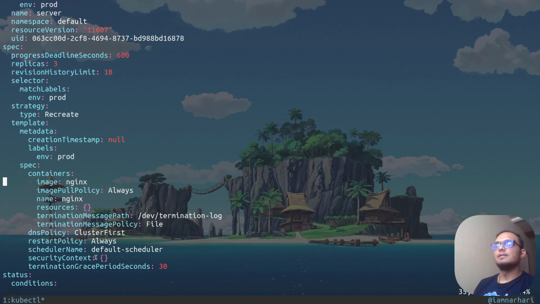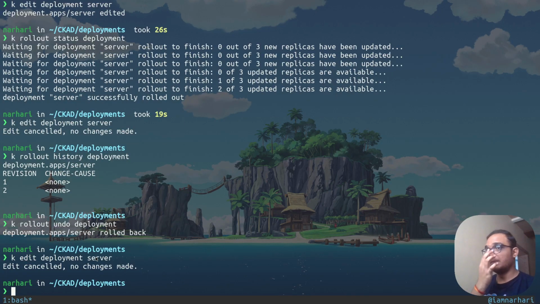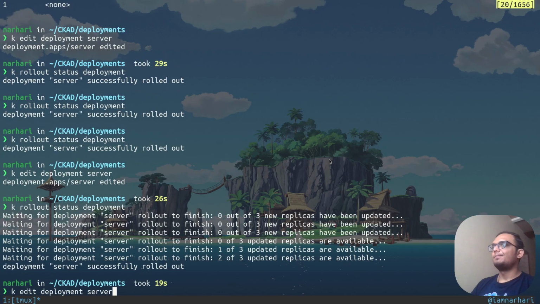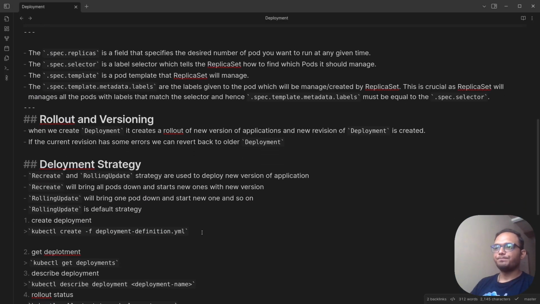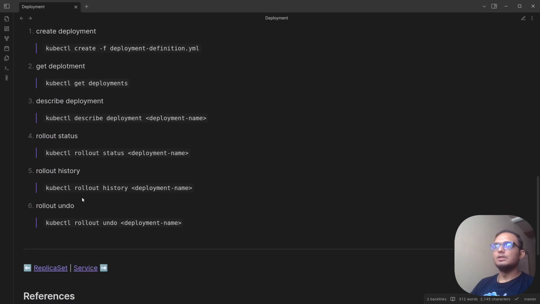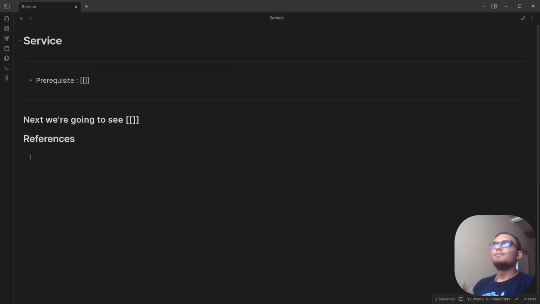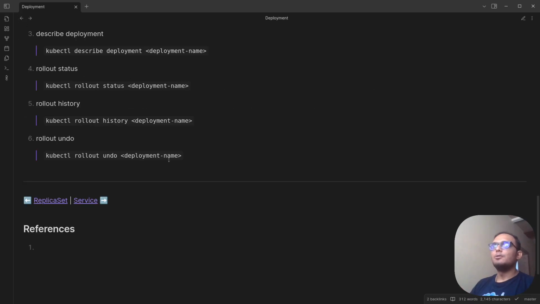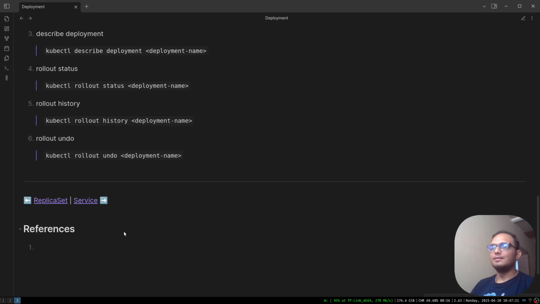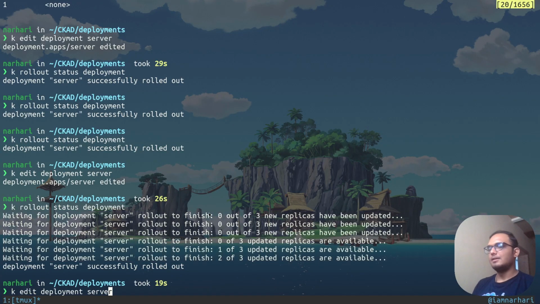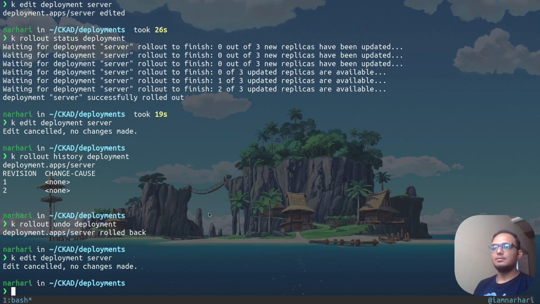Yes, it is on latest. So that's I guess the deployment. These are the commands. I have not yet written notes on services, but I will. This was for deployment, and we will delete the deployment.